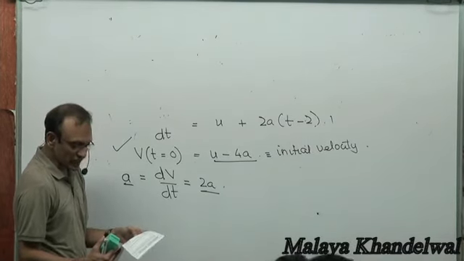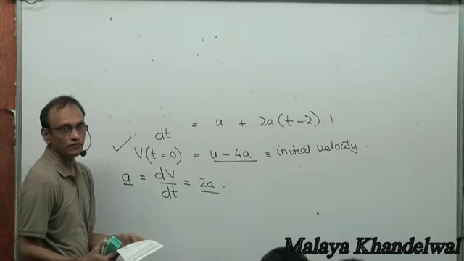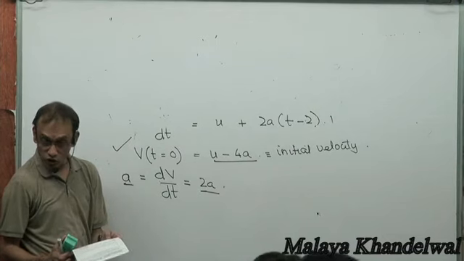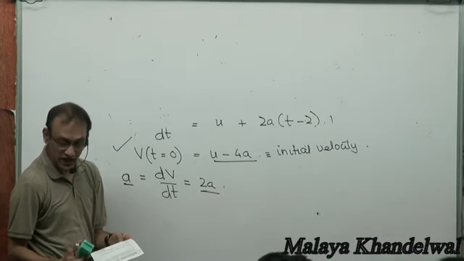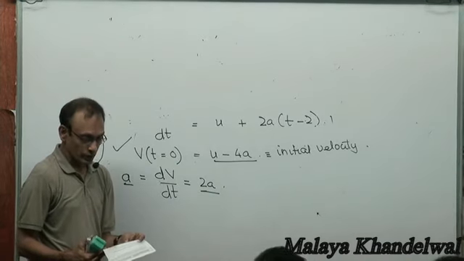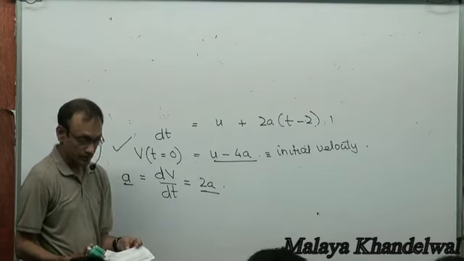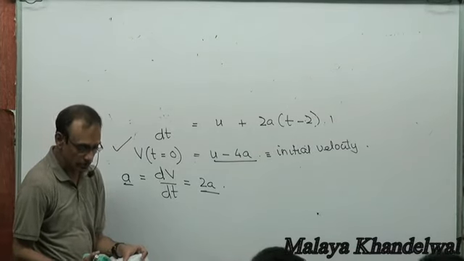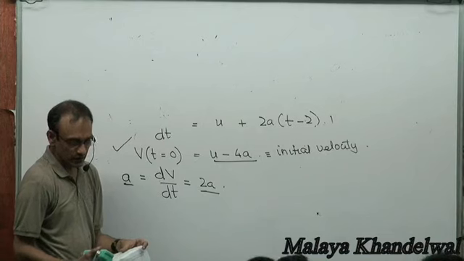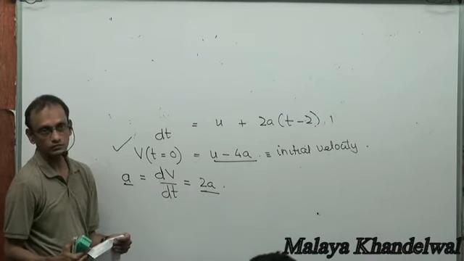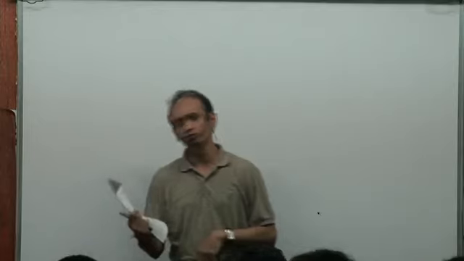At t equal to 2 seconds, the particle is at the origin. Yes. If you plug in t equal to 2 in the original equation, x becomes 0. So option D is also right. At t equal to 2 seconds, the particle is indeed at the origin. So we have option C right, provided this 2s is 2a, right? And option D is right. Clear? Can I wipe this off?